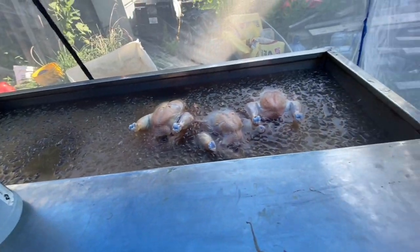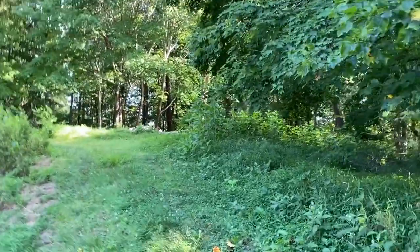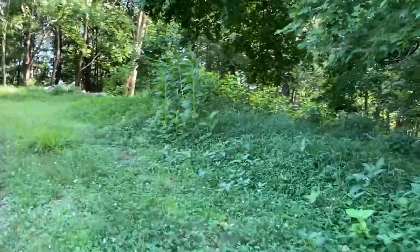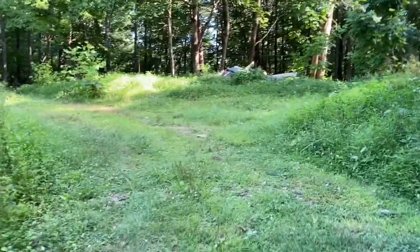After we took the chickens out of the ice bath and let them dry out, the following day my brother-in-law and mother-in-law bagged the chickens — dipping them in hot water in the bag to seal it up. I am worn out. We just got done. I left them with three chickens to do and went and took a shower. It was fun — that was my first time doing meat chickens, and I think it was my husband's first time too. He didn't do so well with the slicing on the neck at first — he was dang near cutting the neck off — but he got the hang of it.